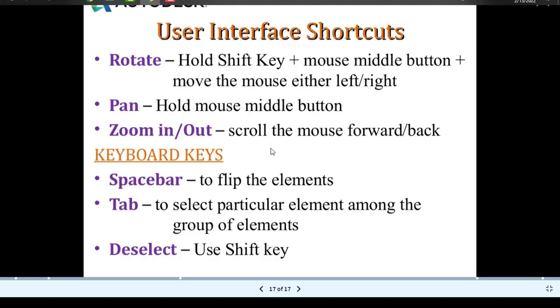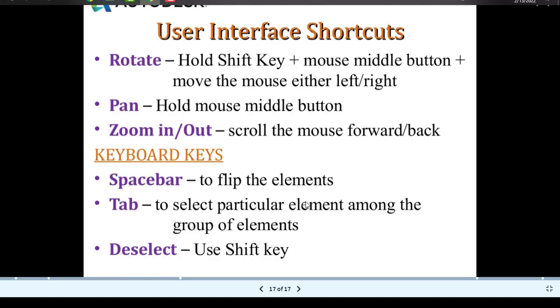Next, to zoom in or zoom out, just scroll the mouse forward or back. Next, keyboard keys: space bar to flip the elements. Next, tab to select a particular element among a group of elements. Next, to deselect, use the shift key.